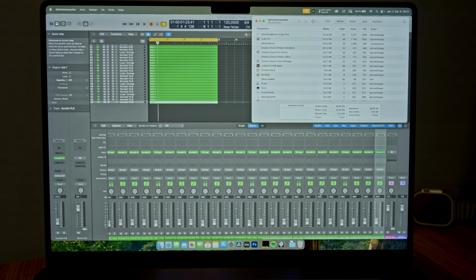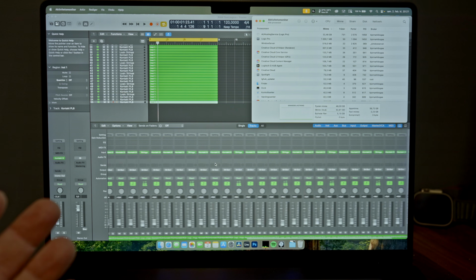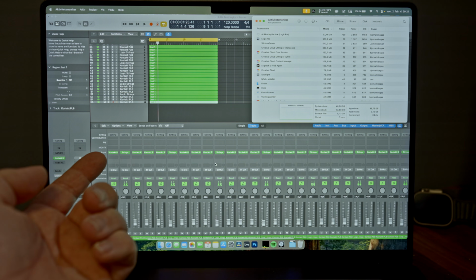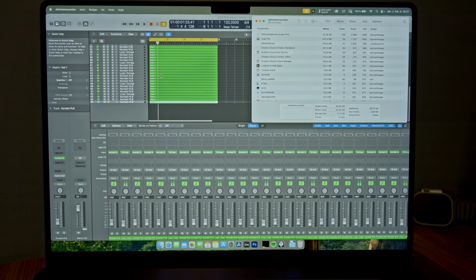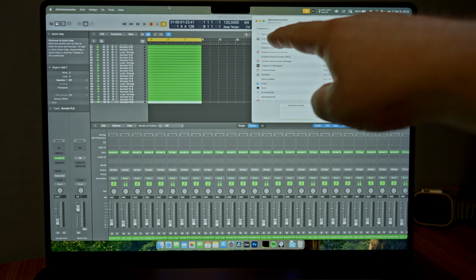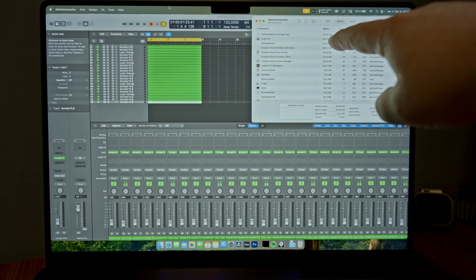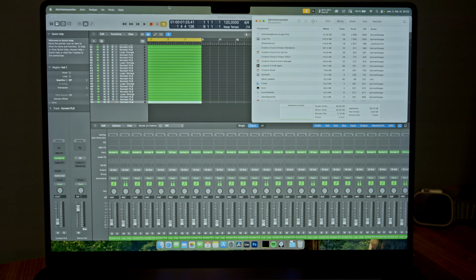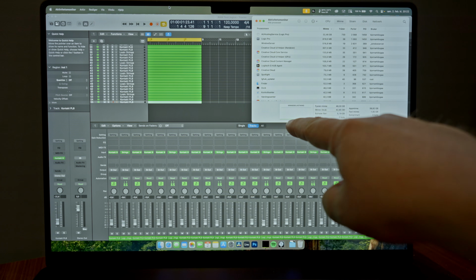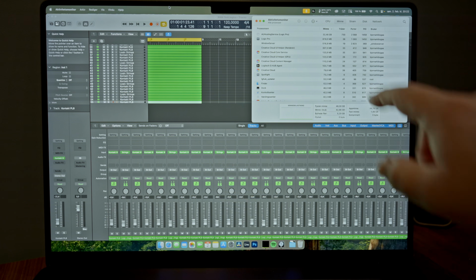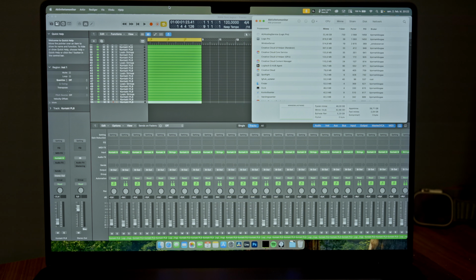So this is the Logic project I am running, and as you can see, it's loaded up now with a lot of Kontakt 8 instruments and strings, and I have some MIDI notes playing here, starting out right away. You can also see here something called AU hosting service. AU is audio units, and it says that it's using 32 gigabytes, but the memory pressure is not high at all. It's just a small, tiny green line. And Logic Pro is using 800 megabytes, so that's not much.